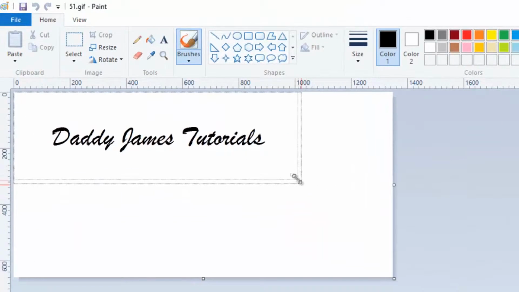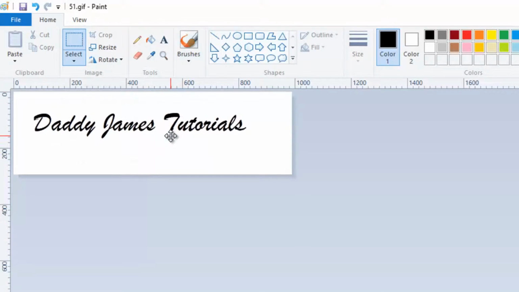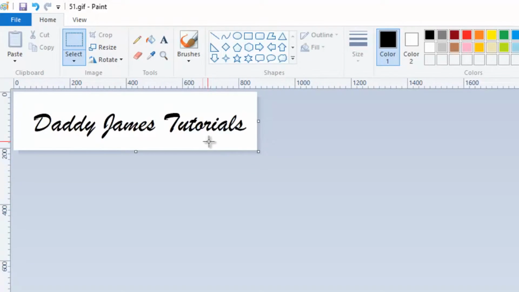To change the canvas size of the picture, all you have to do is click on this dot and bring it up here to change the canvas size. If you're still not happy with it, all you have to do is change the position of it. To do that, you want to click on Select and then Select All, and then move the whole picture. Then go down here and resize the canvas once more. And from there, you can get your eraser tool and start your erasing.